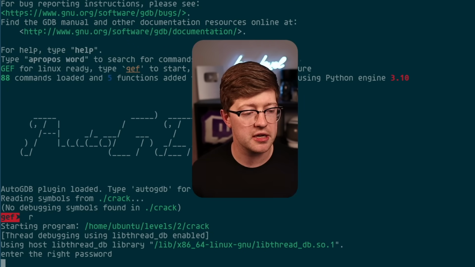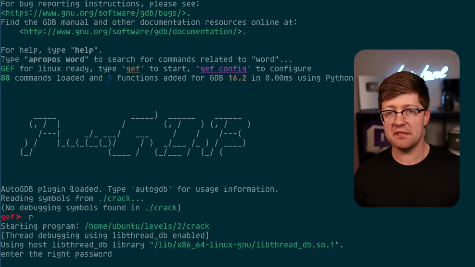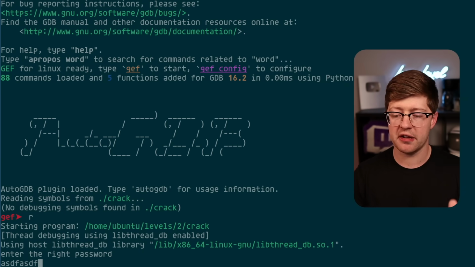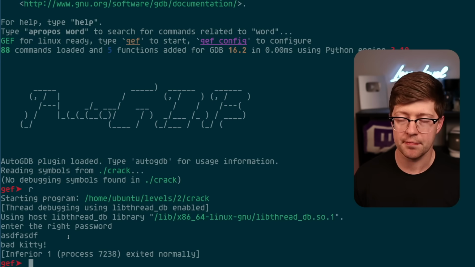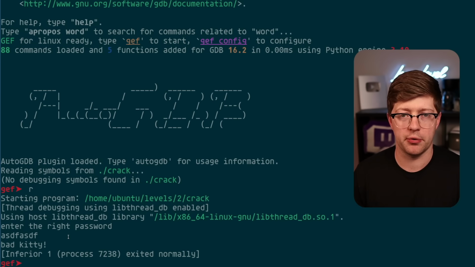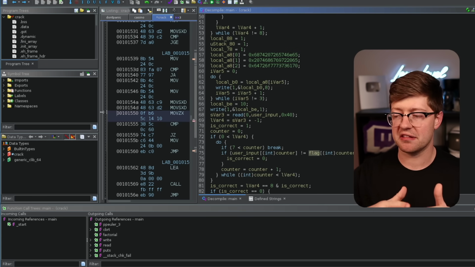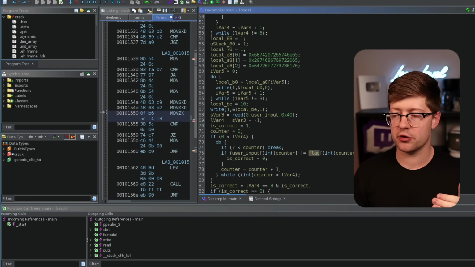Now what you'll notice here is that the program behaves the exact same way that it's supposed to behave, and we type in the password, and we type in the wrong password, and we get the same functionality. The reason for this is we didn't put in any breakpoints, right? We didn't tell the program, hey, can you stop at this location? The most important question to ask is, where should I stop and observe the program state?